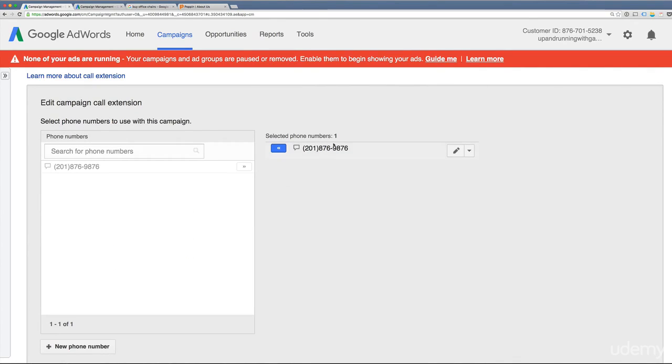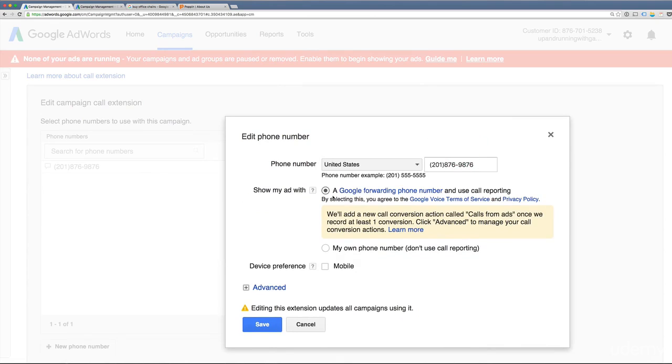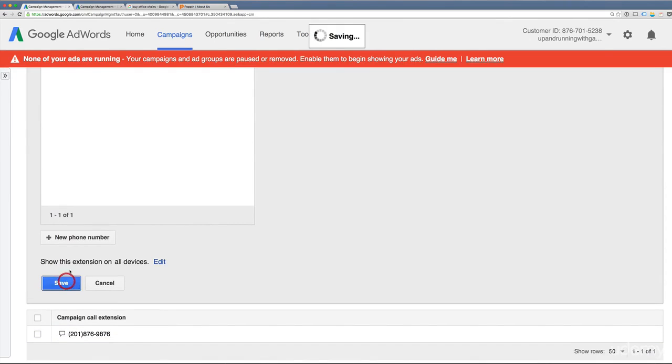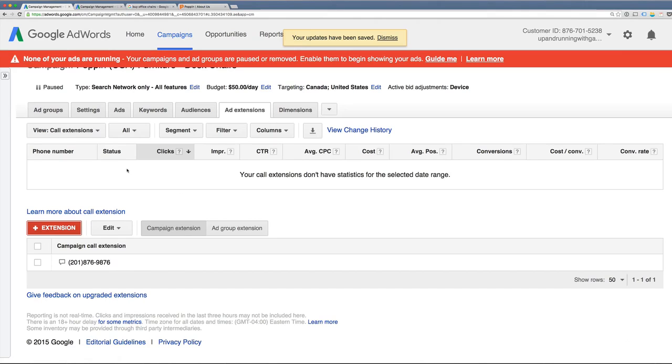We have this phone number extension that we had created. We created this when we first built the campaigns, if you remember back in the earlier videos. And we could edit it by changing the settings. We chose to show a Google forwarding number. This way we'll be able to have a column to track phone calls. So anytime somebody calls a number from their ad on their cell phone or home phone, Google will be able to tell us which ad it came from, which is very cool. So we could see the keyword, we could see the ad group, the campaign. We go ahead and click save, and we could also add new call extensions.